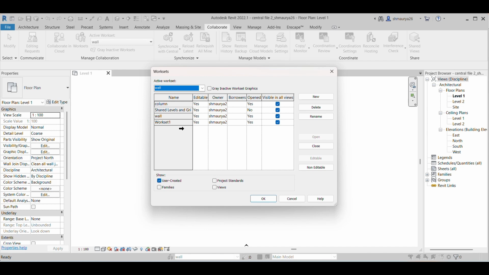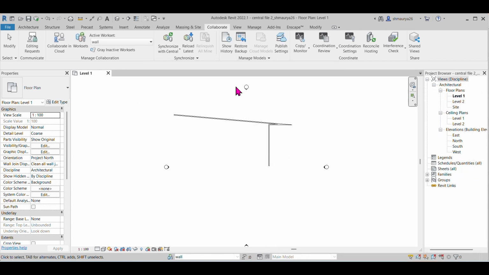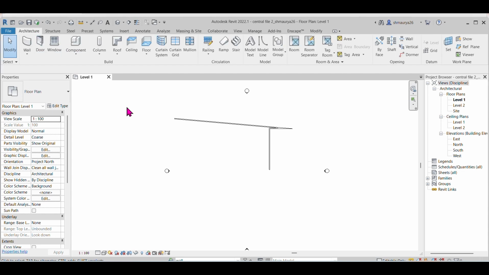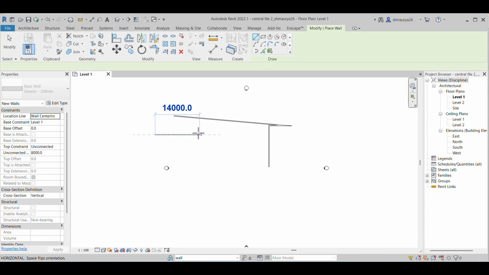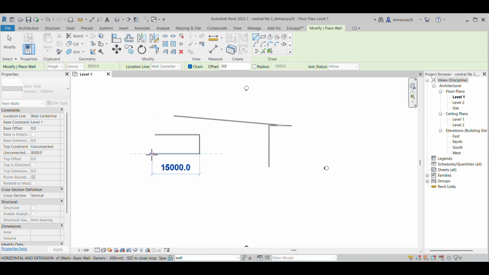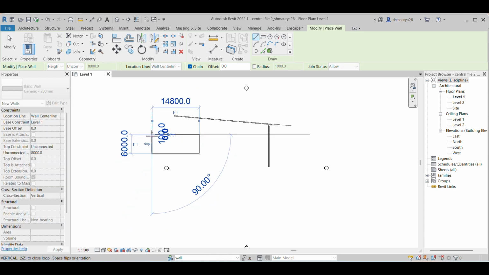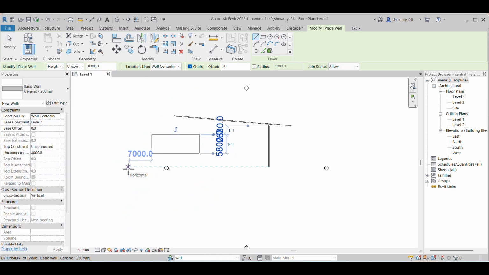So what does this mean? If I draw any kind of wall here, it will go in the wall worksheet.